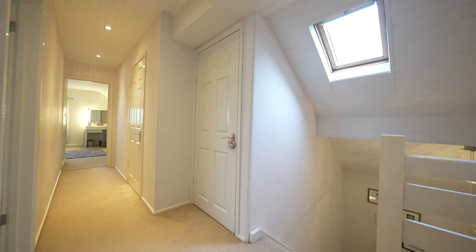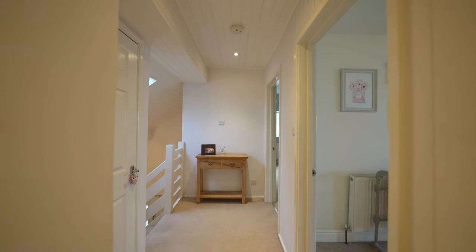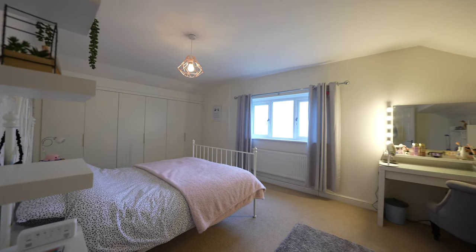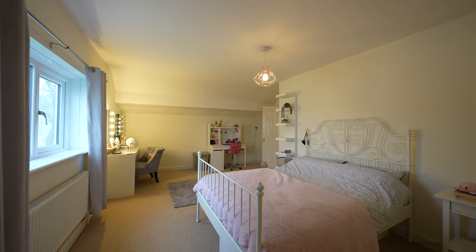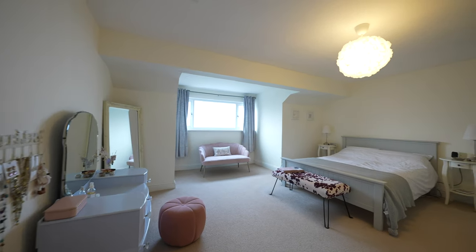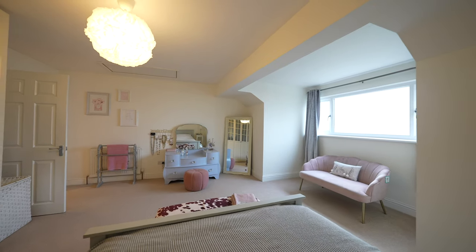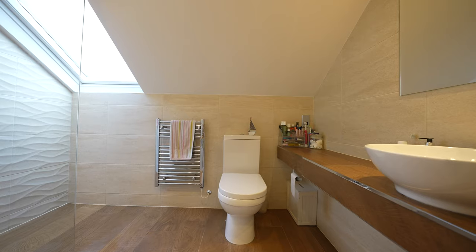To the first floor there are three additional bedrooms, all of which can accommodate double beds and all benefit from views over the mature gardens and grounds. These spacious rooms are all located off the light and airy landing area, along with a refitted wet room comprising a modern three-piece suite in white, including a screened walk-in shower. The seamless finish is complemented by a circular wash hand basin and vanity shelving.